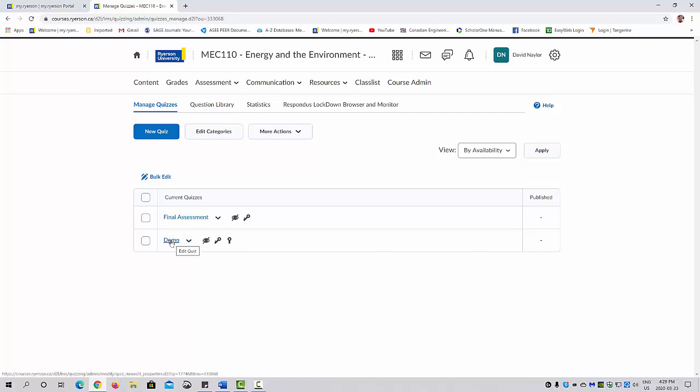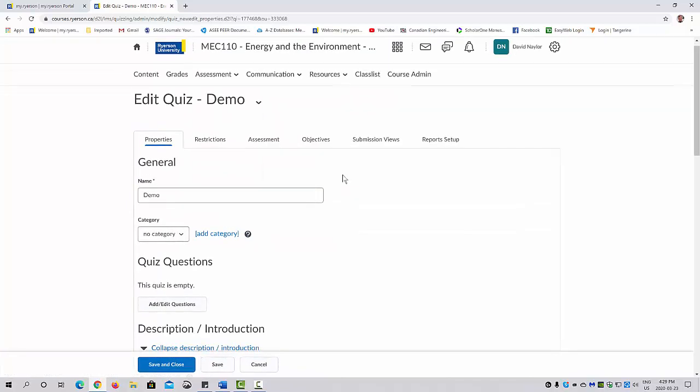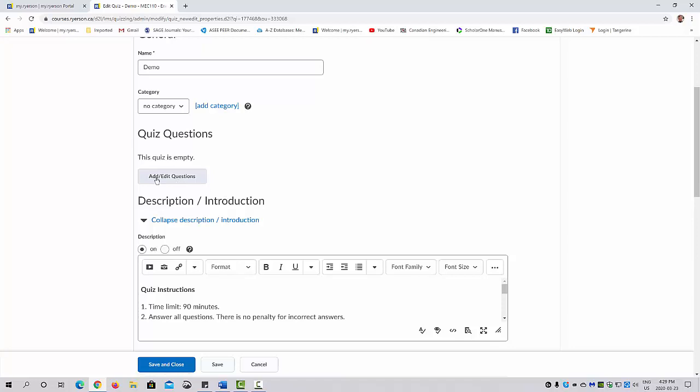And again, hidden, access center, and this tells me I've linked it to my grade item, that little key. So let's go, we haven't set any questions up yet. You can either click on it or you can go to edit. And now we're going to add questions. As I said, you could just do that right at the beginning if you want to, but I think in a moment you're going to see how there's some flexibility in this. So I'm going to click add, edit.